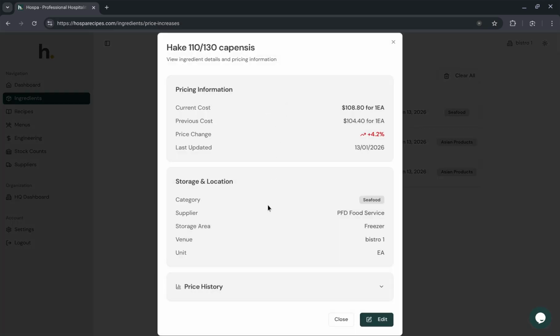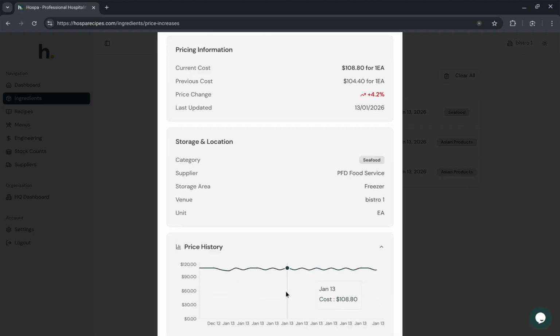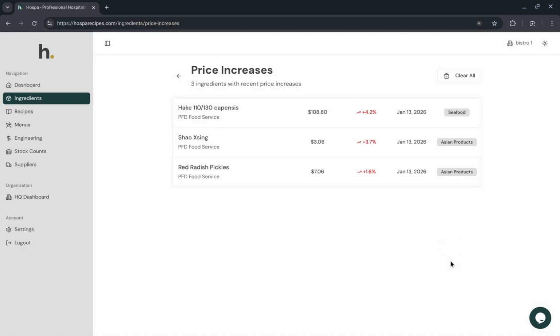You can also go into the ingredient card as well. You'll be able to see what you paid last time, what you're now paying, what percentage increase that was and when you last updated it. But you'll also be able to track the history of that ingredient as well. You can see along here, this is fairly consistent, so it's not moving much. It might just be moving with the flow of the market. But if you see really big price jumps, then you can obviously start to look at reducing the need for that ingredient, or how much you're using of that ingredient, or potentially switch that ingredient out for something else.